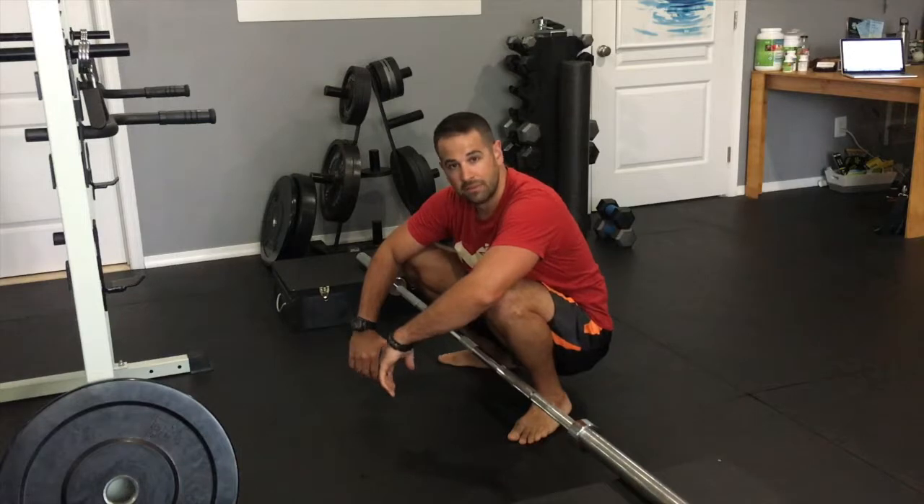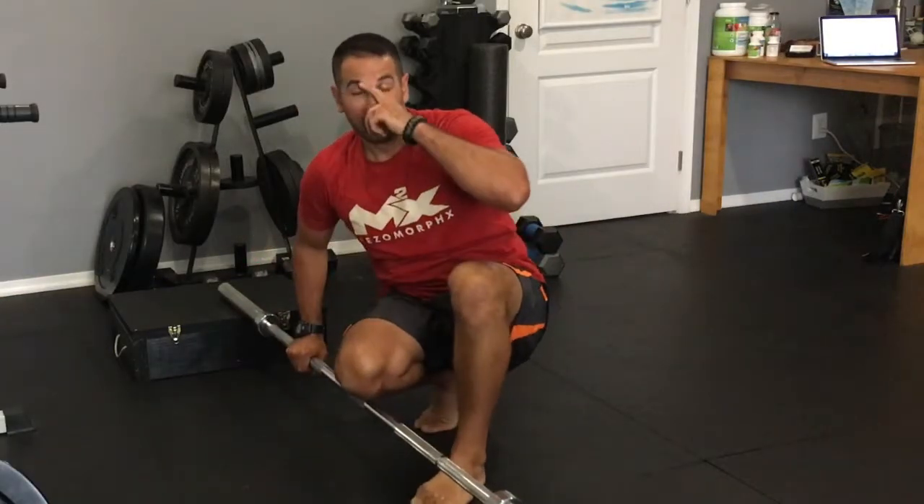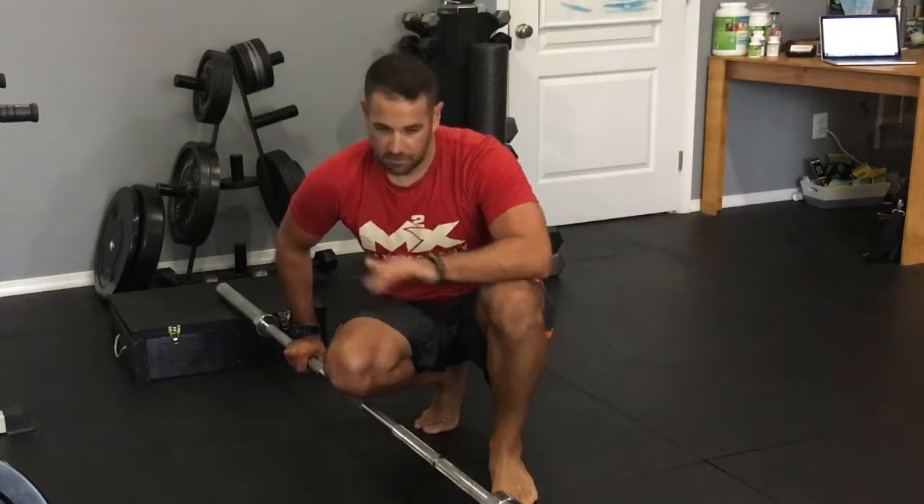A lot of times when Olympic lifters do this, they'll be wearing Olympic lifting shoes which have a heel, keeping them a little more propped up. I typically like to work out barefoot — even with Vibram Five Fingers, they're completely zero-millimeter drop. I like training barefoot because staying connected to the ground builds strength in my feet, which then builds strength in my legs. Just like with grip strength — your arms can only be as strong as what you're able to hold onto, and your legs can only be as strong as what they're standing on, which is your feet.